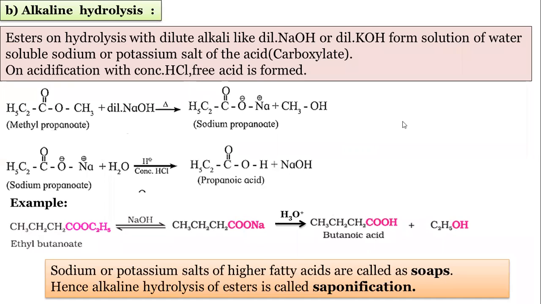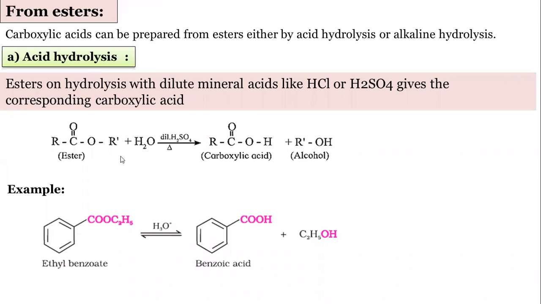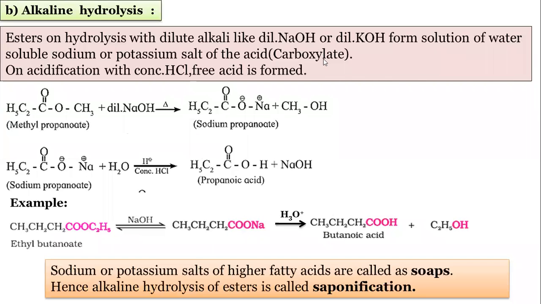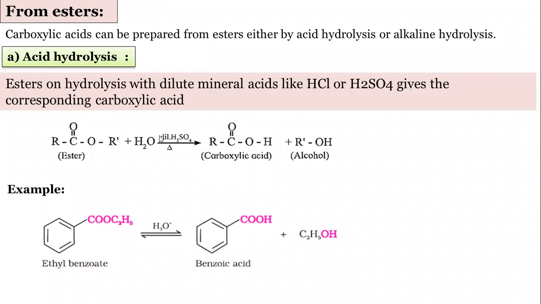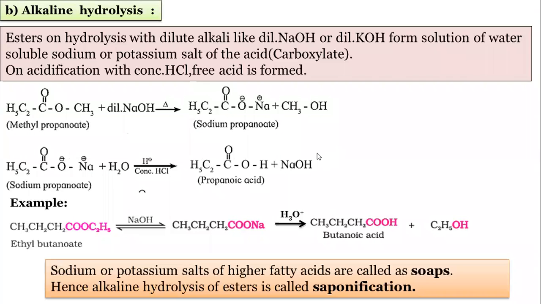reaction or saponification process. So alkaline hydrolysis of esters, remember, esters can be hydrolyzed in 2 ways, by alkali and by using acids. So practice at home, take 2 examples using acidic hydrolysis and basic hydrolysis. In alkaline hydrolysis, we get the salts, but in acidic hydrolysis, we don't get salt, directly we get the mixture of carboxylic acids and alcohols. And in this hydrolysis process, we get sodium salt. After hydrolysis, we get acid and base back.